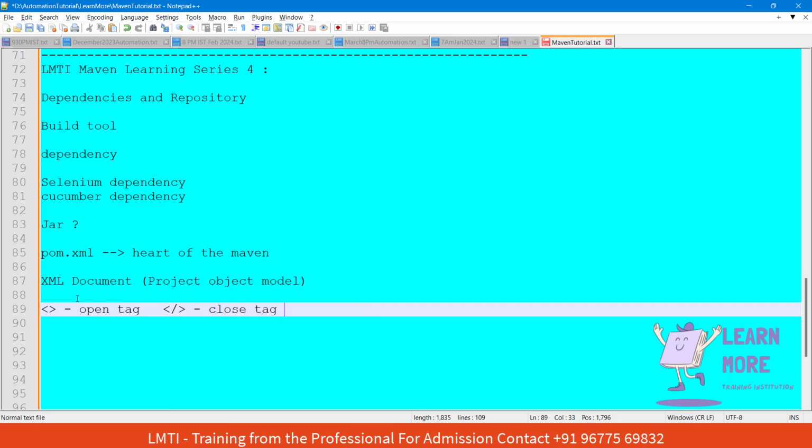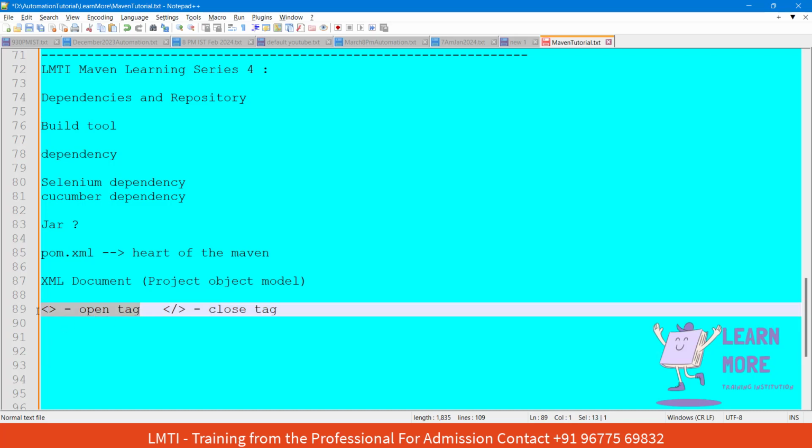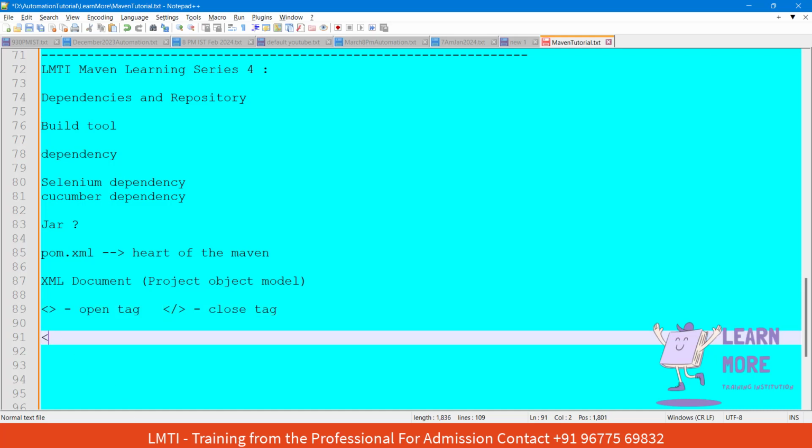As it is an XML document structure, it will have multiple tags, which means it should have an open tag and a close tag. Let's say it has a tag called learn more.